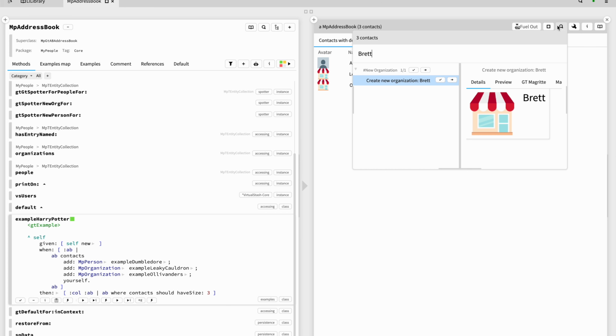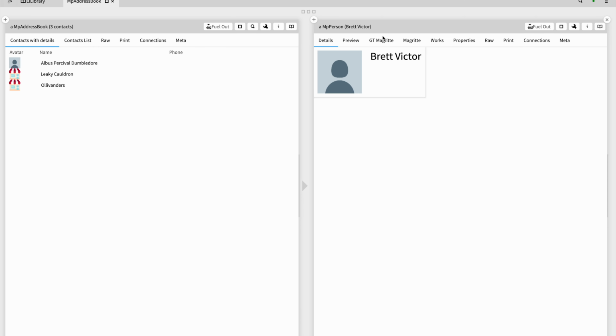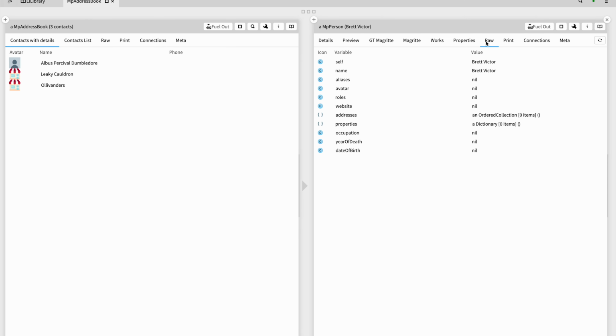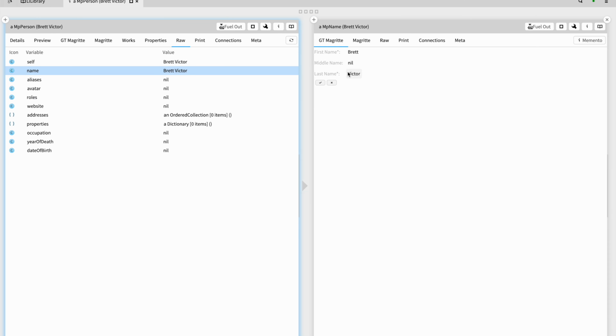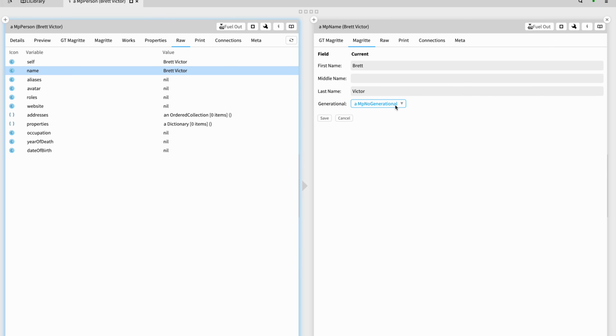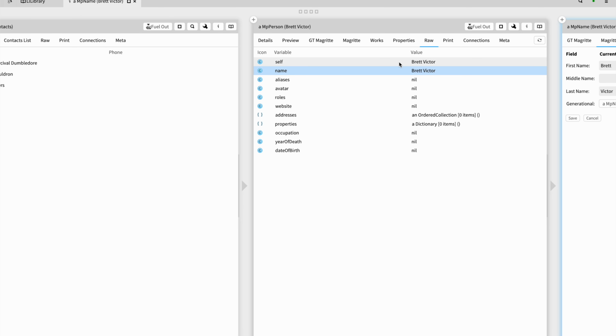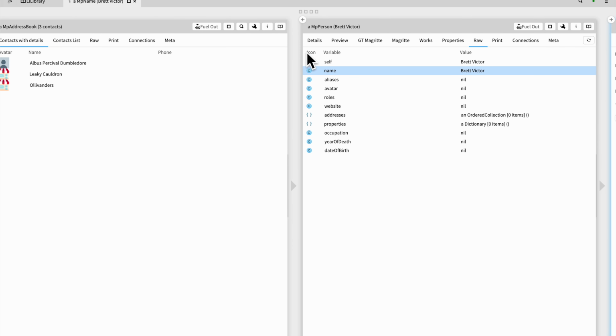So right now there's only 1 token. So it just gives you the option to create an organization. The second you start a second token, it says, okay, now this might actually be a person. And it gives you a new option to create a person, Brett Victor. So now we have a person object, Brett Victor. And if you go into the name, it actually parses it out into a first and last name. Now, you can have generationals. Now, it obviously doesn't cover every case internationally, but it's a proof of concept, and it covers most of my use cases so far. So now, this is where we link it up.